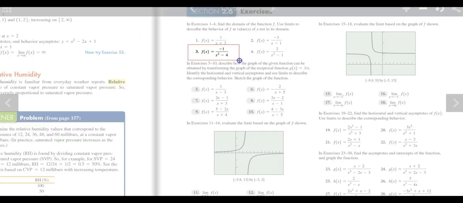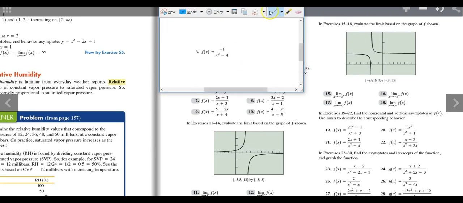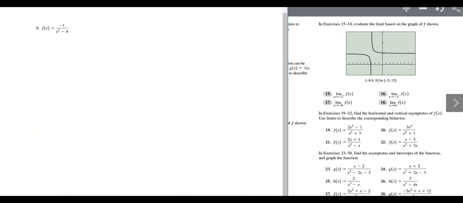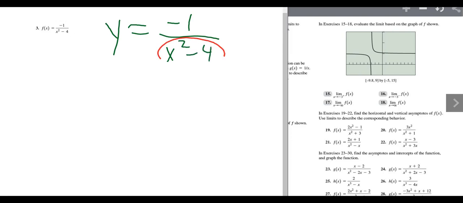question 3. And that is not going to be big enough, maybe. Oh no, that's as good as it gets. So it's hard for you to see this, so I'll write it larger. Negative 1 over x squared minus 4. What I really would want you to do with that question is to focus your attention down here. What do you think the first thing you should do with that denominator is? Factor it.